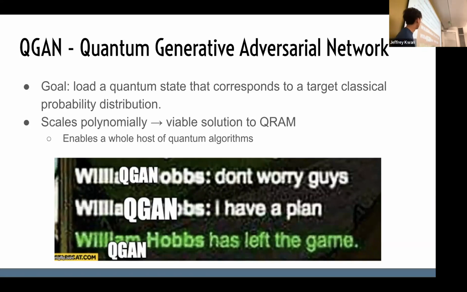It goes from exponential, which is bad, because the problem you're trying to solve classically is already exponential, right? Which means that even if your algorithm is polynomial, if you have to load in the state to begin with, then it's going to be exponential, and the advantage provided by your algorithm becomes nothing, right?